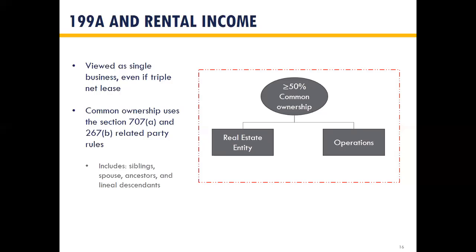And the reason why they did that is otherwise, if they didn't do that, it's too easy to manipulate either the left or the right side of the equation. You could, if it's to your advantage, increase rents and pay rents over to the left side, to the real estate entity, or you could understate rents and increase income of the operating company. And so instead, the IRS has said, no, we're just going to draw a big circle around the whole thing and say that's just one trader business. So this is also a very helpful rule.